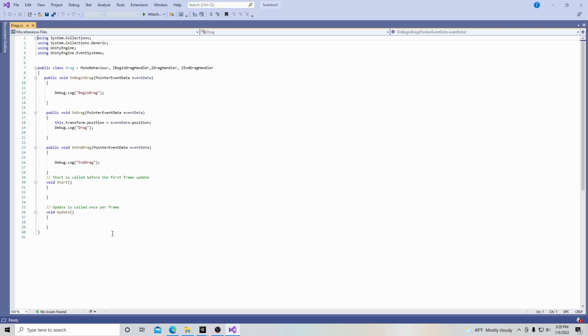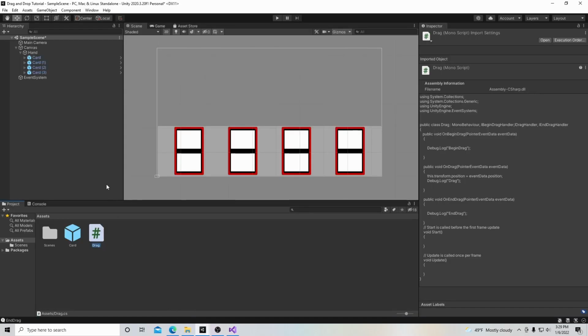So now we're going to go to our drag script, and right here under our begin drag function, we're going to put this line of code: this.transform.SetParent, and then inside that, this.transform.parent.parent. Now this looks a little odd, and this is mostly just for display. I'm basically saying that the transform of the card we have, we want to set its parent, obviously. So we're going to set the parent, and the parent we're going to set is the parent of our parent, which, if we look over here, is the canvas.